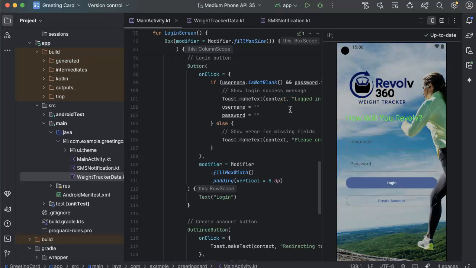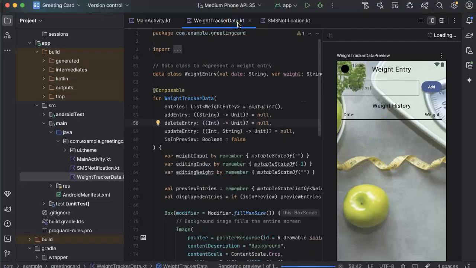So I chose to name it Revolve 360 Weight Tracker. That kind of symbolizes doing a complete 360, whether your goal is to lose weight or gain weight, or transform your lifestyle. I also created this circle just to reflect the 360. And I chose for the V within Revolve to be a different color, just so it can look like a dial, as if you're scaling up or down. So I just chose that enhancement for this particular interface.